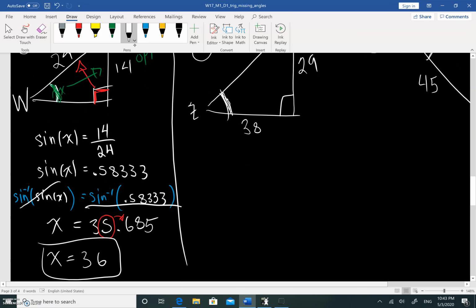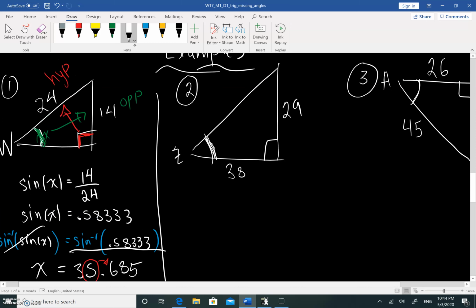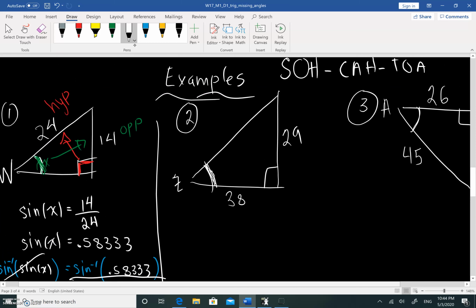So now let's go over number 2. So again, we have to first identify which of the 3 trigonometric functions we're going to use. So we have sine, cosine, and tangent. The easier one to identify is the hypotenuse, which is going to be this, because that's the one that's opposite to the 90-degree angle. But we don't know what it is, right? We don't know what that side is. So I'm not going to be using that one. So automatically, I know that I'm not going to be using sine or cosine because we're not using h. We don't know what h is. So it's going to be tangent.